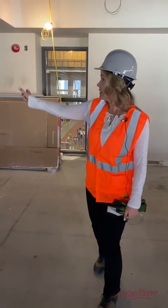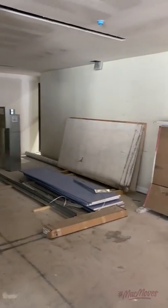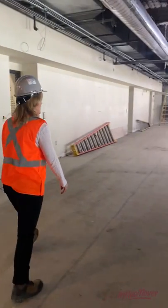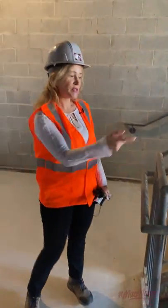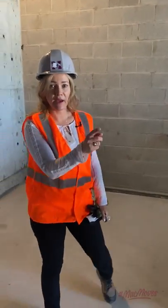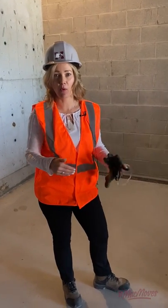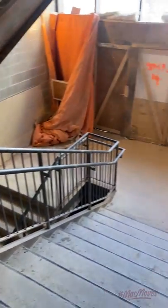This little nook here is familiar — that's where we had our rowing machines. We'll be using every inch of this space to fit in lots of great equipment for you. One thing I wanted to mention is that these stairs have been designed to be running stairs, so if you actually want to get in a little cardio without a machine, it's a great way to boost your heart rate in between sets.